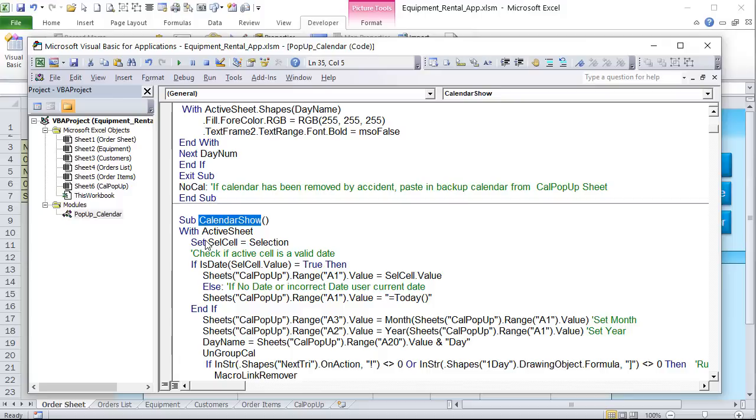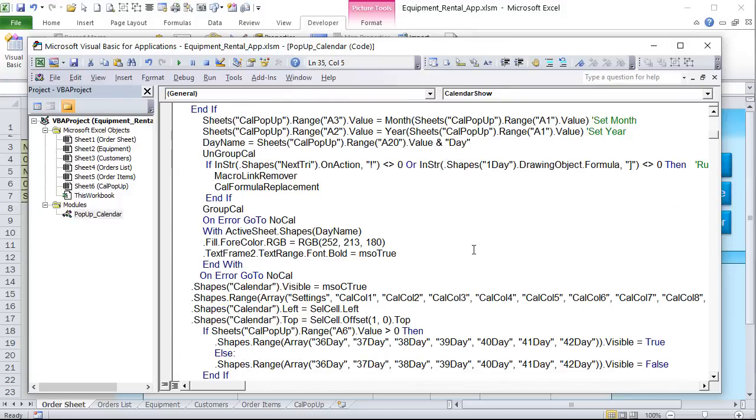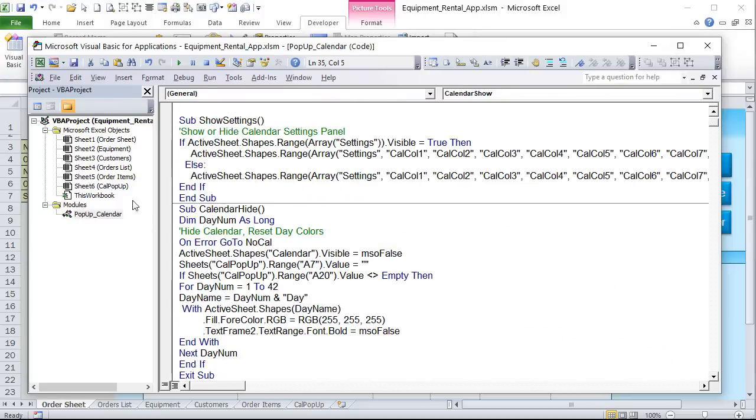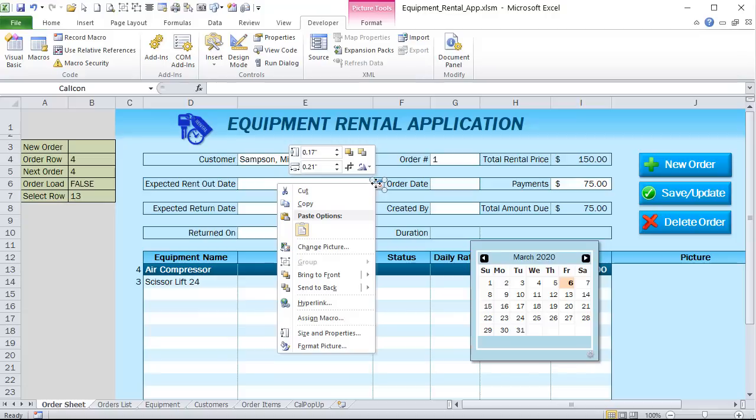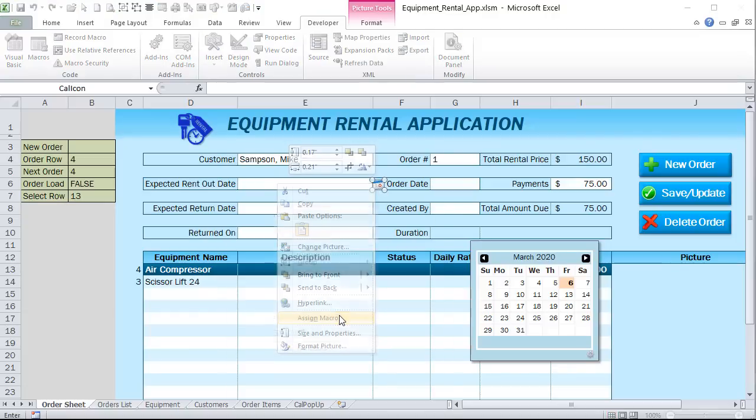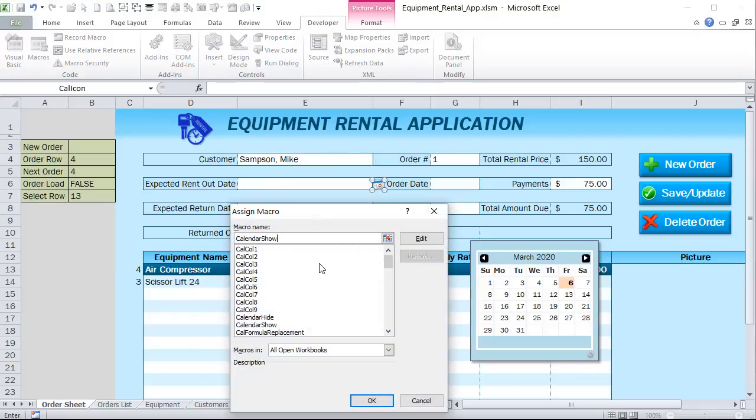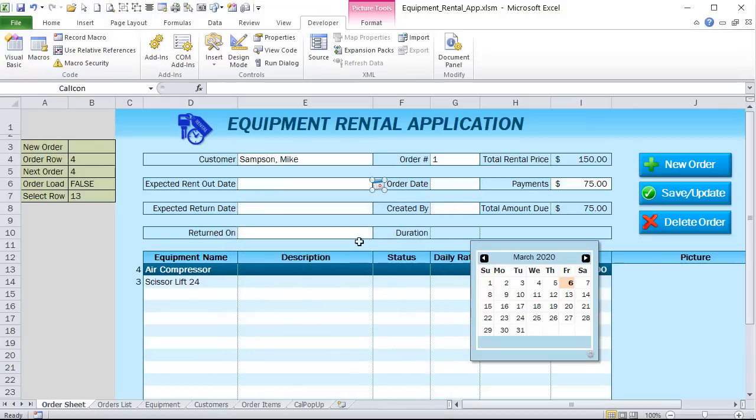So I'm going to copy that, calendar show. That's a complicated macro. We're not going to go into it today because we're just going to focus on the orders, but I do have a training on that as well. You can find calendars on my YouTube channel. You can find a few on that. One called 3 calendars where I show you 3 different calendars, so I've got a lot. So I want to assign a macro to this little pop-up. Click assign macro. I'm going to paste in that macro called calendar show.